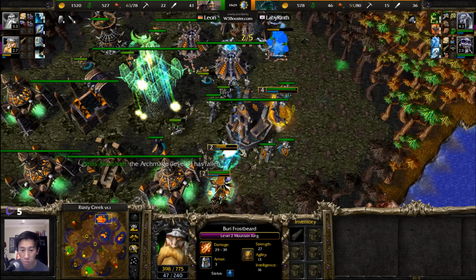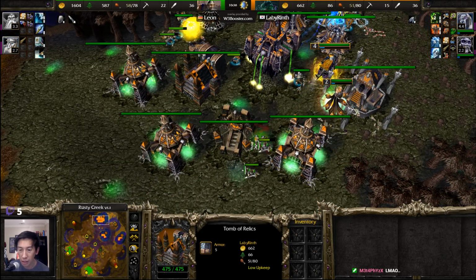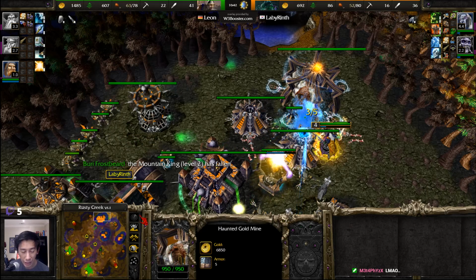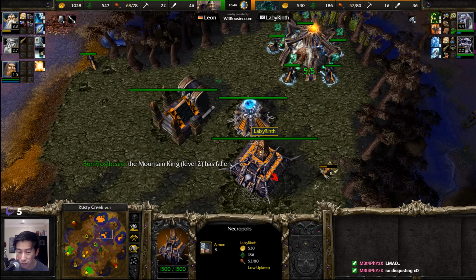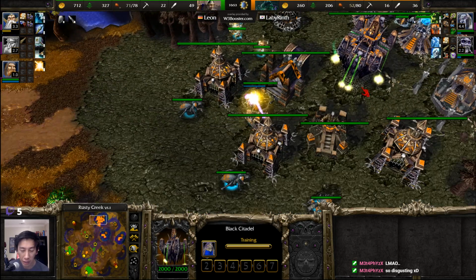Mountain King is in some serious trouble now, as we see the Nerubian Tower starting to fight back. Mountain King may end up getting lost as well, and well, Leon is making a grave and critical mistake, as all he really did was, well, he really didn't do all that much. Since LabyRinth still had a Necropolis down to the south here, he's still able to train up more Acolytes and transfer them over to the main base.